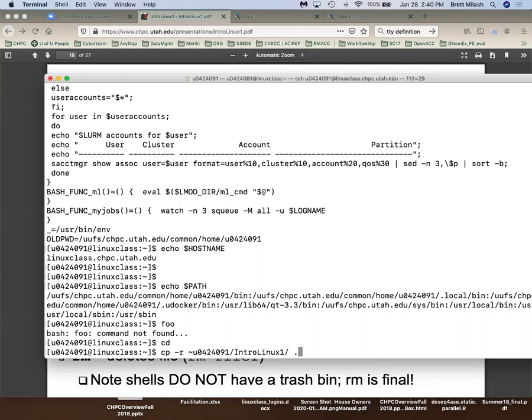It can be confusing with copy because copy is a very flexible command and you can use it in a bunch of different ways. You have to understand how the shell is going to interpret your command. I'll show you some really interesting and confusing things that can happen with copy.